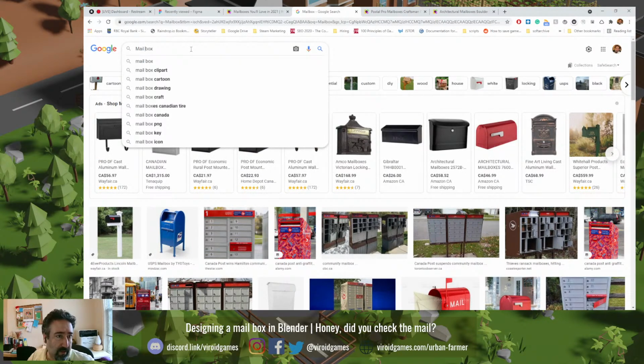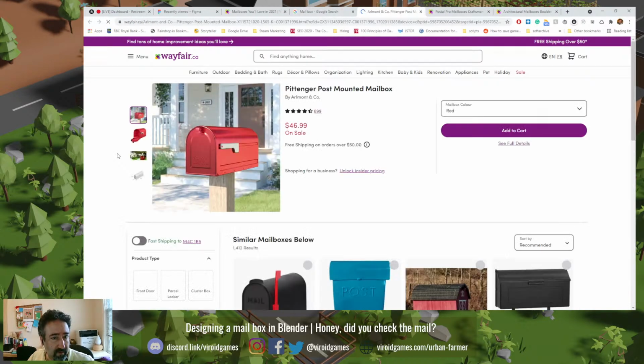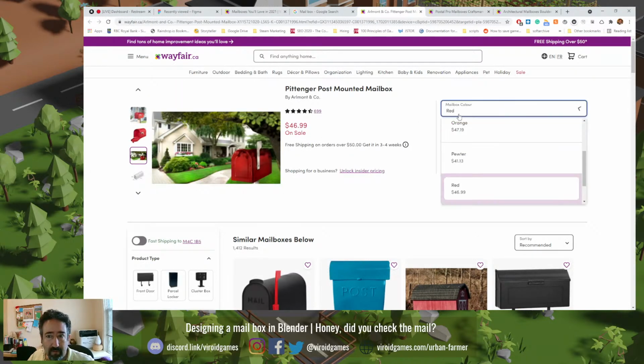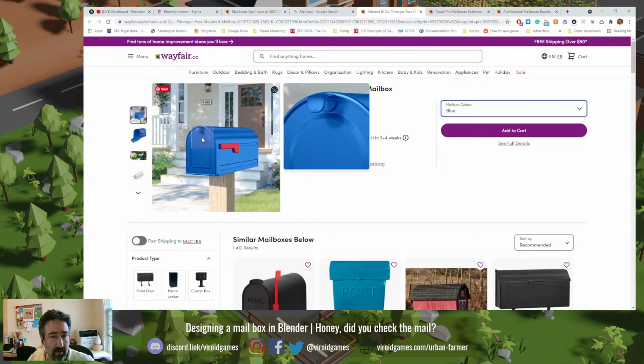It's most likely that I searched it as a separate word like that. Maybe it was a blue version of this. Something like this. Yeah, I think this is the one that I was hoping to design.